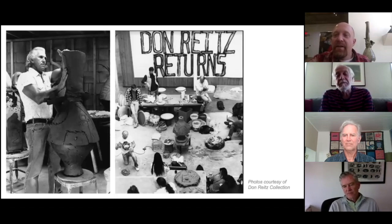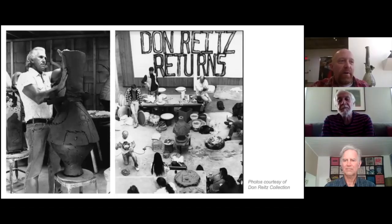Yeah, and it seems like a lot of the changes are a reaction to what happens in life as well. Like the car accident led him to a whole new body of work, but also retiring from the University of Wisconsin in Madison and moving to Arizona led to a whole other body of work with wood-fired kilns and making wood-fired pots. So a lot of it also came as a result of life experiences and unexpected changes, and showing Don's resilience: I'm gonna roll with it. And he could have been Mr. Salt his whole career if he wanted to, but he didn't just rest on doing that.